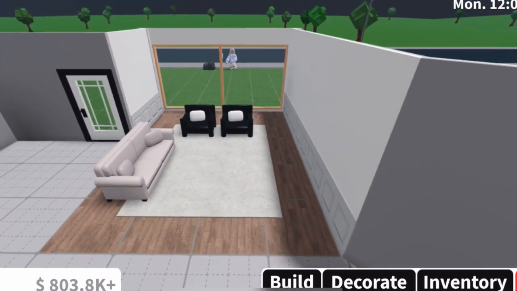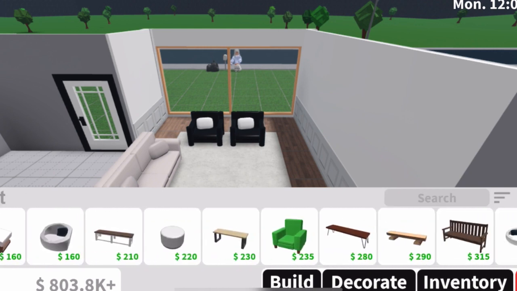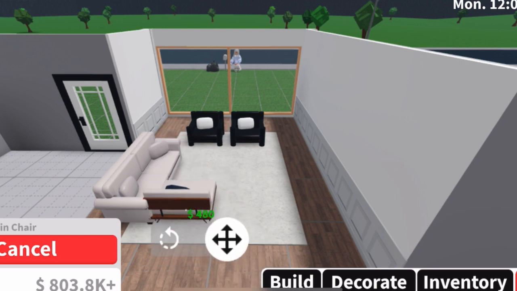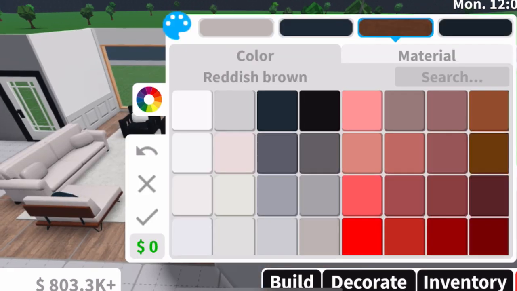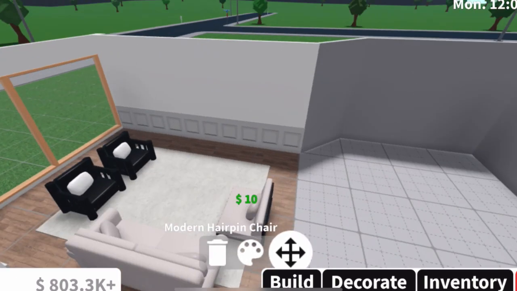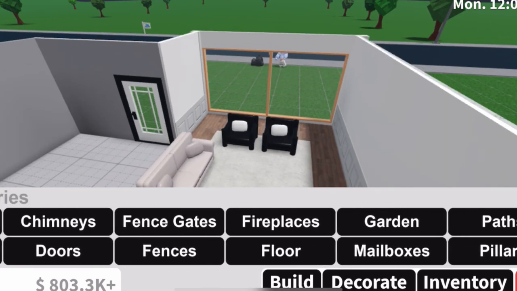I kind of want to add something on the side. I'm not sure what to add though. I'm just gonna kind of scroll and investigate on what to do. Maybe I can add this little chair right here, maybe, guys. I don't know. I'm just gonna kind of perfect everything that I want, kind of make it something desirable for this room. Also, guys, I'm gonna of course add a coffee table in the middle.